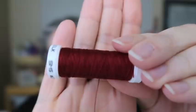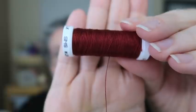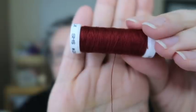So the 103 Au Ver à Soie is a slightly thicker floss silk. And I was showing this to Ellen the other day, and not needleworker Ellen, but Ellen, maximum cross stitch power Ellen. And so I had pulled this one open because it's my favorite color. Look at that color. And you can see that is the single strand of thread. So it's a plump, beautiful thread.